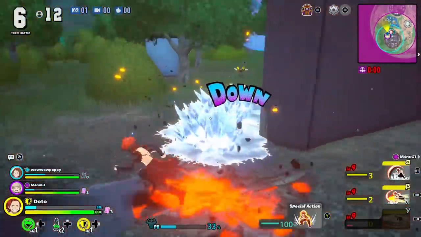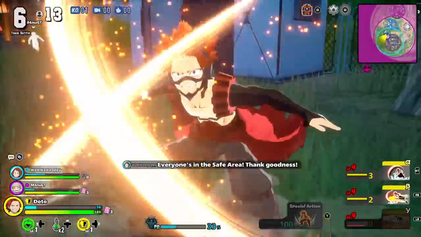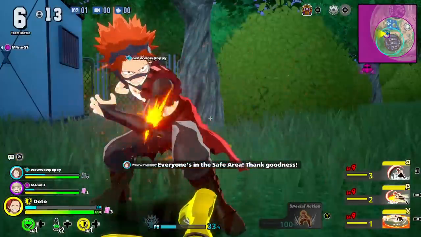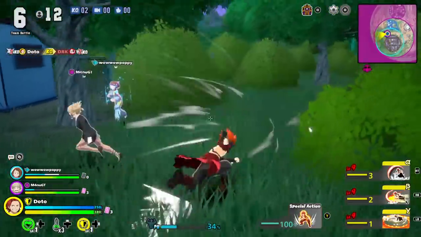Get that! Oh my god, another down! We're popping off! We might get the win! Give me the execute! I need full shields! 6 teams left! Cover me! Full shields! Let's go! Full shields, baby! That's how you play the game!